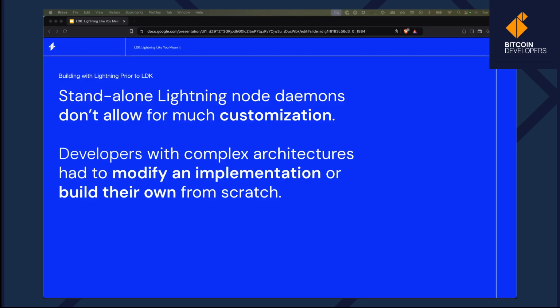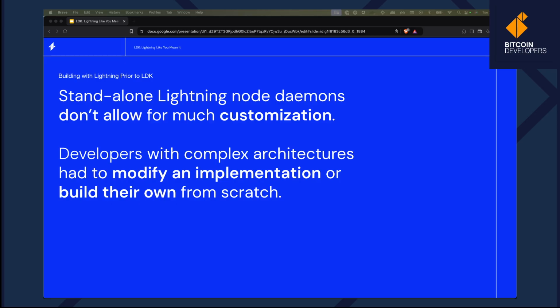Current implementations are out-of-the-box node solutions, so they provide RPC and HTTP interfaces that are targeted for server environments and are not typically suited for mobile.